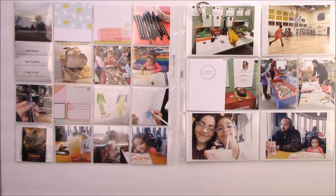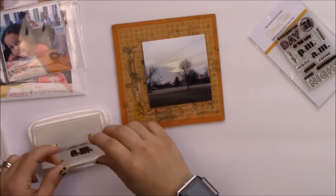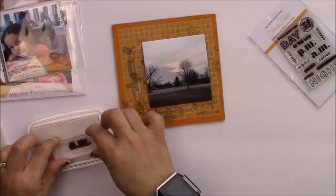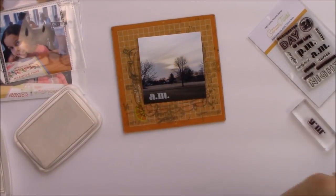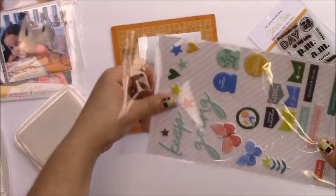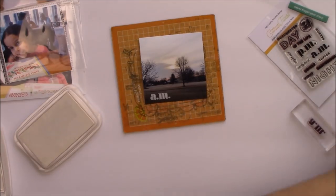Anyway, the paper that comes in the kit is from Here and There, from Crate Paper, and I also use some of the journaling cards to put in my 3x3 pockets. All I have to do is cut 1 inch off the bottom and I can use them. And this is a super simple card.